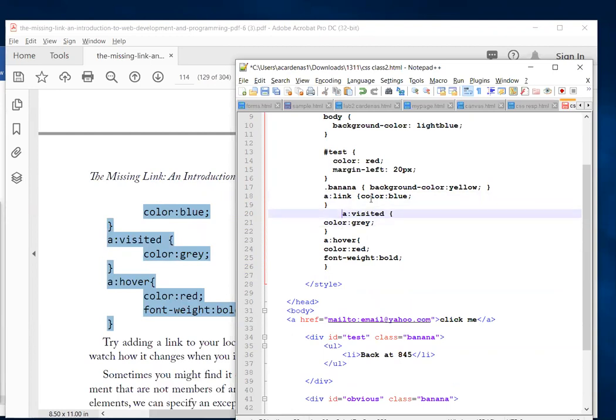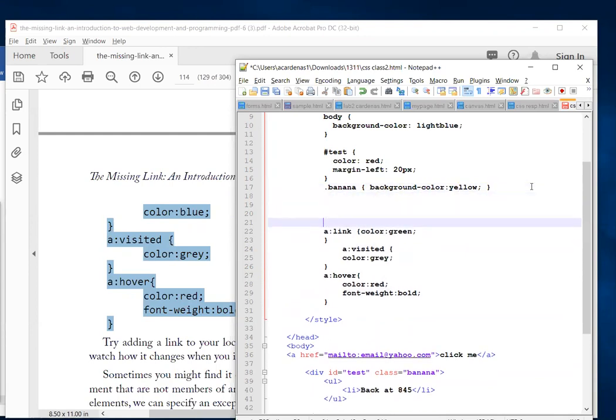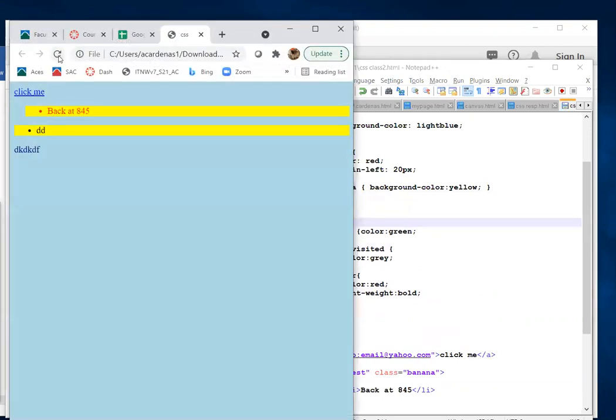Okay, and let me just do a bit of indentation. Okay, so the link, typically it's blue, so I'm actually going to change it to something else so we can see it change. So if I change it to green, and let me just make more space so it's easier for you to see, save, and then I refresh, well, now my links are all going to be green.